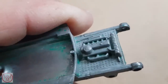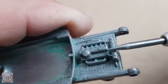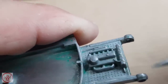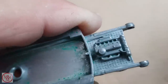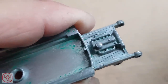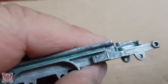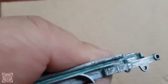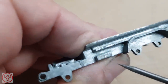With the paint removed, we can see the details in the metalwork. Here's the engine with a radiator, air filter, exhaust and inlet manifolds. On the driver's side you can see a diesel tank with a fuel cap on it. And on the passenger side, a padlocked toolbox.